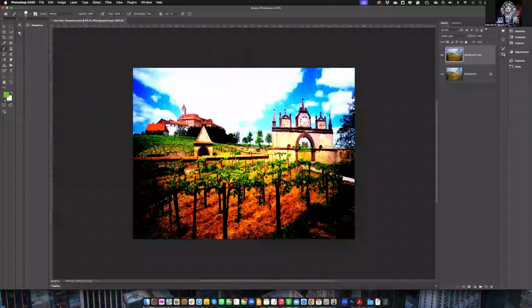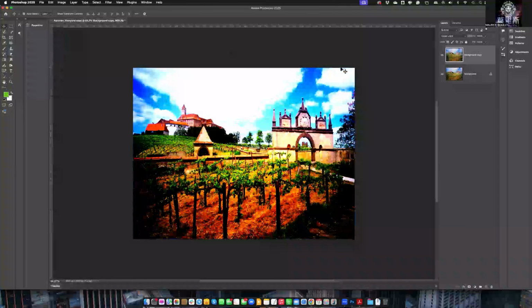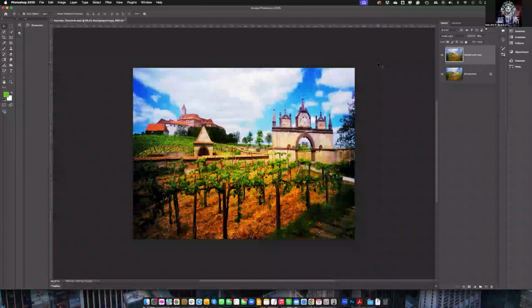Another thing that happens, which I find kind of fun, because it's a keyboard shortcut, but you have to be specific. If you are using the move tool, that's this cross made of arrows, the very first button in this two-column layout here. If you have that as your active tool and you use the keyboard to type in a number, you'll get that percentage. So if I hit just a single number, I'll get that percentage times 10. If I hit a 6, I get 60%.